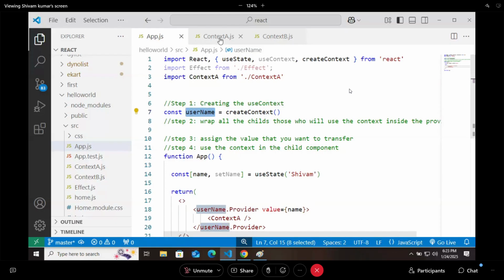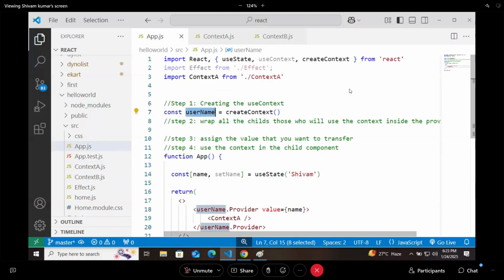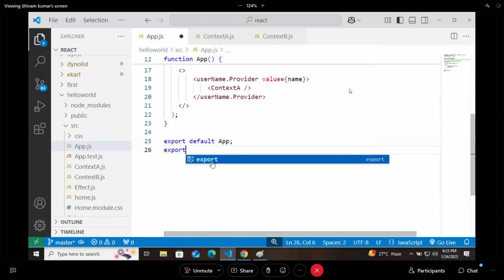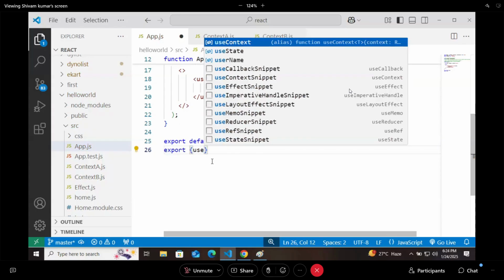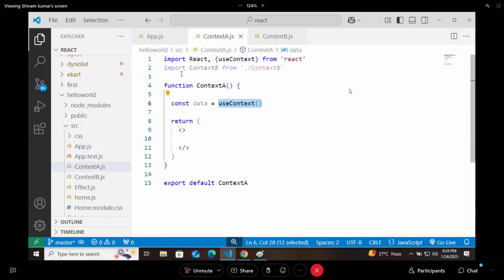So context A should be having a knowledge that in app.js, there is a context whose name is userName. For that, at first, this file should export it. So here I will write export, and this is not a component, so I will wrap it in brackets, userName. Now this app.js is exporting that context. You can use it. In context A, I will import it.